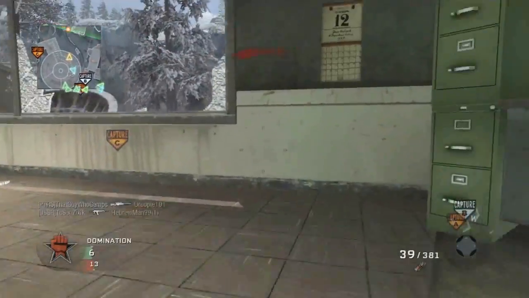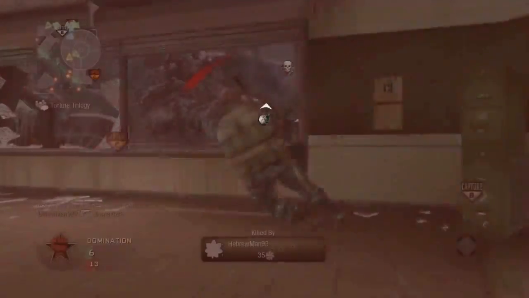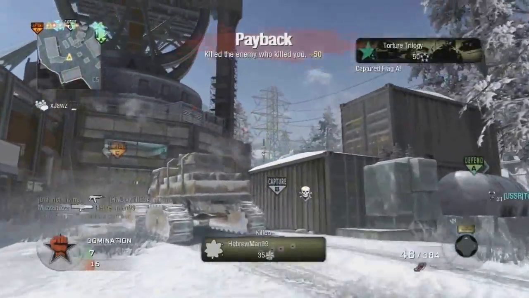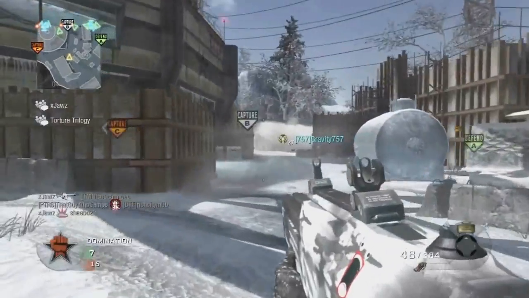But for this one, I just went with no attachment. That's probably what I would recommend for anyone that wants to actually do well with this weapon, is no attachment at all. If you're used to the FAMAS or the AUG iron sights, this weapon's going to be perfect and you're going to have no problems using it. It's got a really high rate of fire.